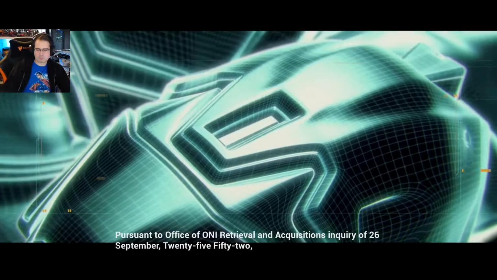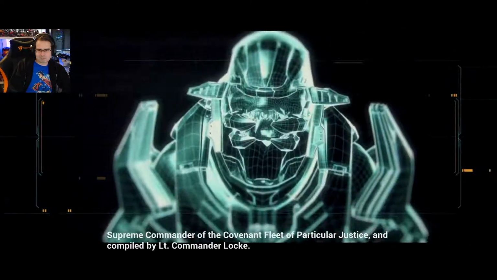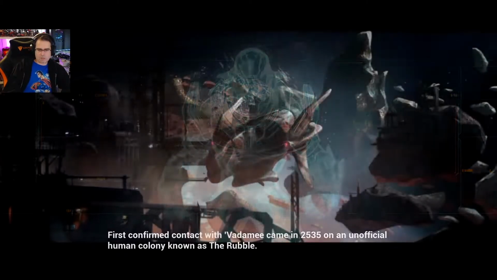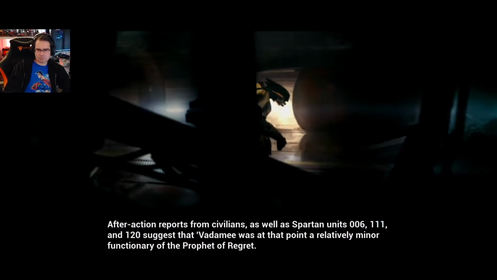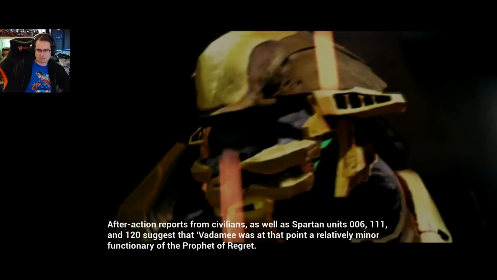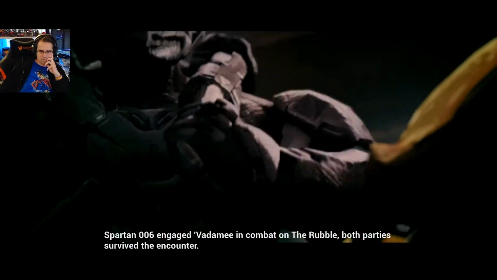Pursuant to Office of ONI Retrieval and Acquisitions Inquiry of 26 September 2552. Following is a target profile of Thel Vadami, Supreme Commander of the Covenant Fleet of Particular Justice, compiled by Lieutenant Commander Locke. First confirmed contact with Vadami came in 2535 on an unofficial human colony known as the Rubble. After-action reports from civilians, as well as Spartan Units 006, 111, and 120, suggest that Vadami was at that point a relatively minor functionary of the Prophet of Regret. Spartan 006 engaged Vadami in combat on the Rubble. Both parties survived the encounter.